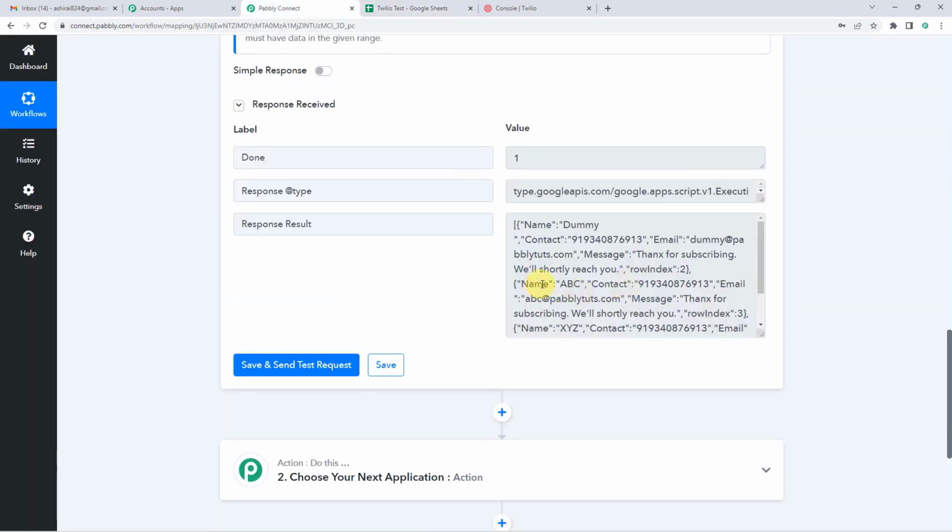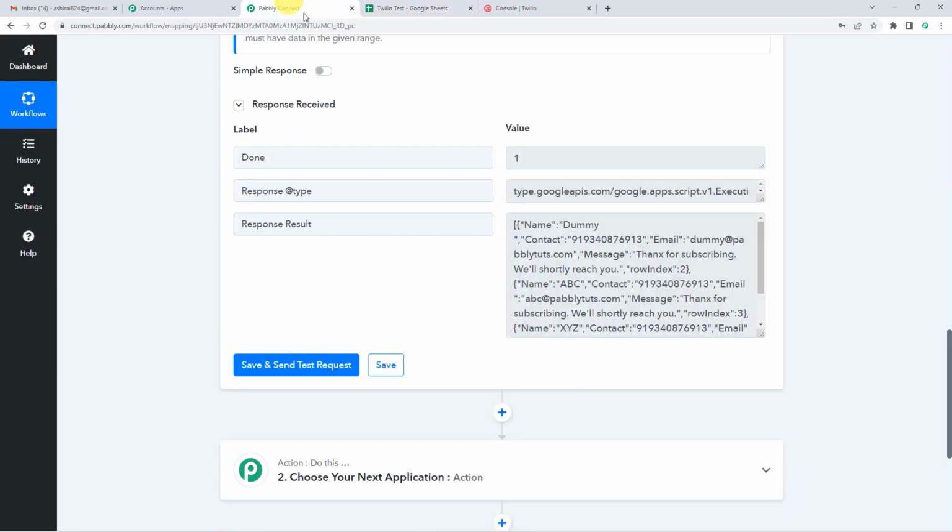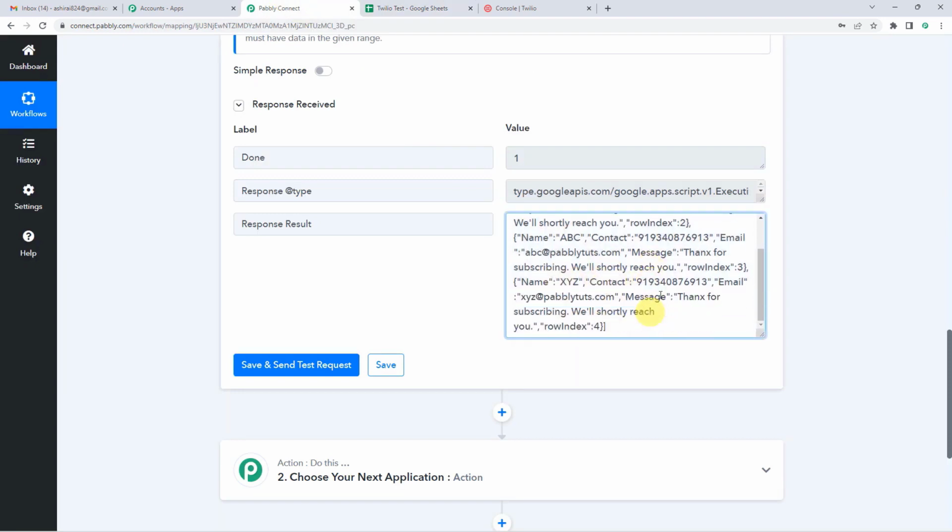Then it has captured the second row, like you can see ABC, ABC's contact number, the email address of ABC, and then the message again, and so on. Similarly, it has captured the data for the third row as well. You can see XYZ and contact details.